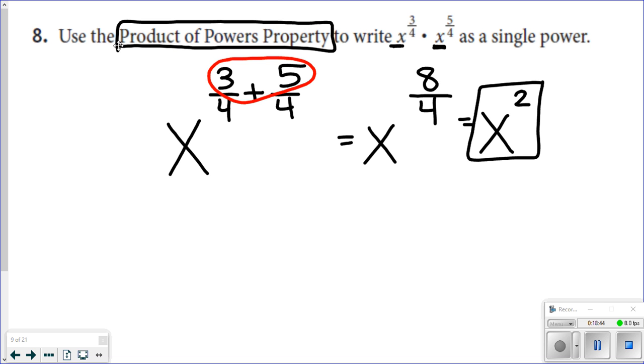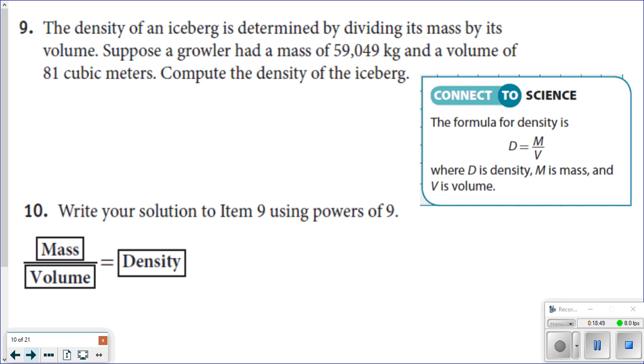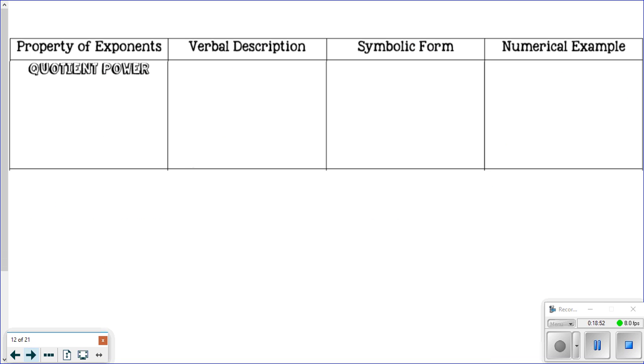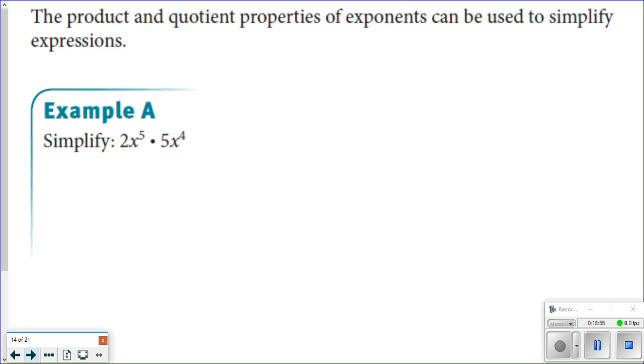Okay, now we are going to jump to the bottom of page 289, where you see example A. Bottom of page 289, example A. You can write this question down in the My Notes section of your book if you would like to, and write out the work just like I do. If it helps you can circle some things, underline things, box them in, because you might not have multiple colors like me. So this is a multiplication problem. How do I know? Because of the multiplication symbol.